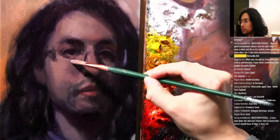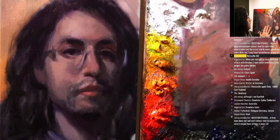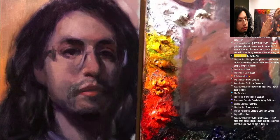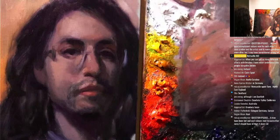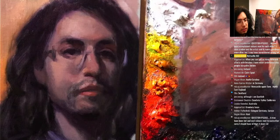Let's look at the palette. Let's investigate. Because you know what? The palette itself is a record of your thought process when you're painting. Because this tends to impact what you see on your canvas. So, yeah, there's a cool there and a warm there. A cool there and a warm there. So, yes, actually. I didn't think about that, but yeah. I do have them side by side. Usually I just think about the organization of it. But yeah, they are next to each other.